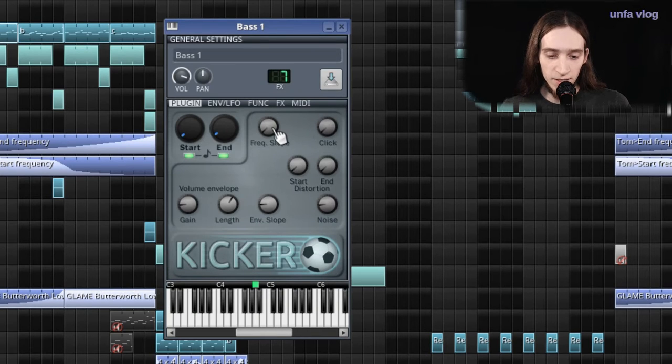It has some controls for the envelope, the length of the note. It has a control to add a certain click at the start of the note, and changing the loudness of the note. And also it has a noise generator, so it can make stuff like snares and hi-hats also.